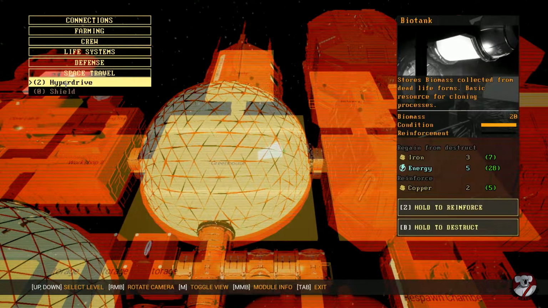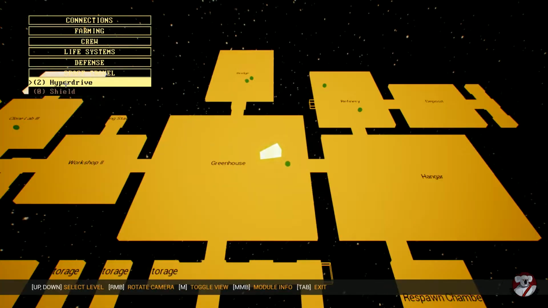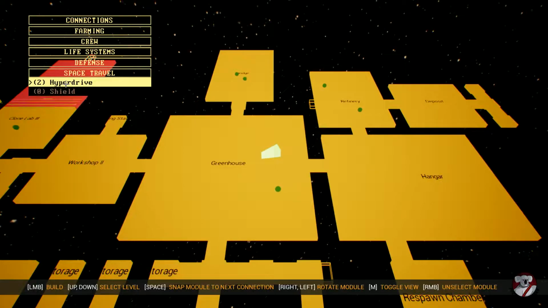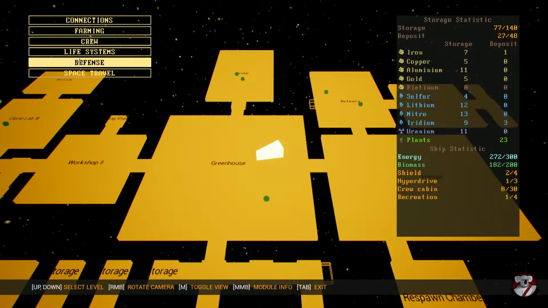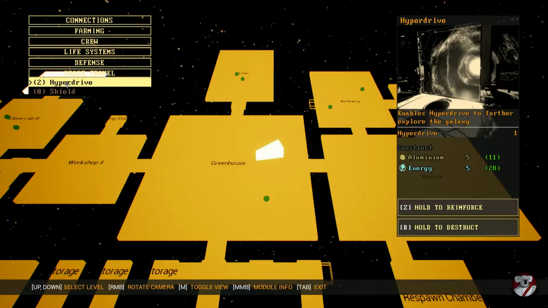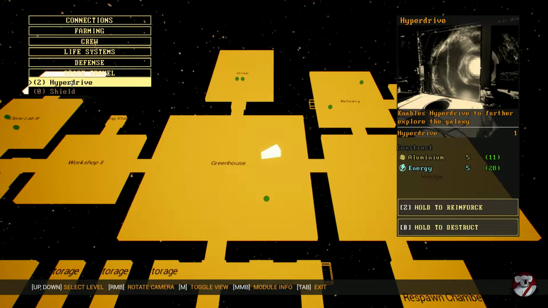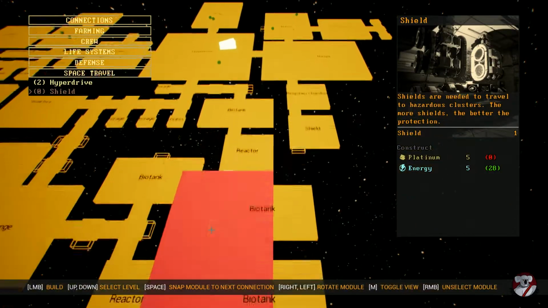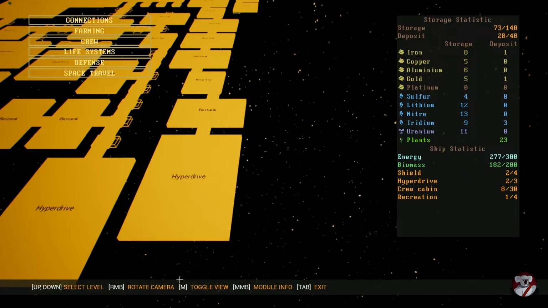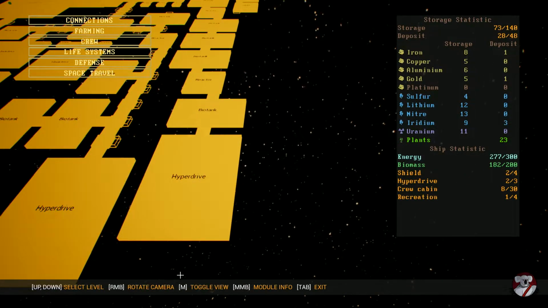We could build another hyperdrive. I would be interested to see if that means we can travel further. We have the resources for it. It might make traveling around the galaxy a lot faster too. I think it's worth trying. Let's give it a shot. Hyperdrive, 2 of 3.